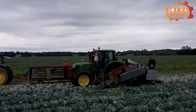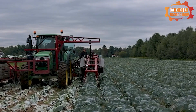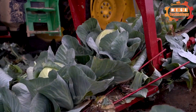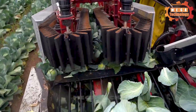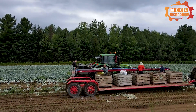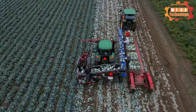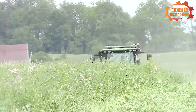The Cabbage Harvester Commander is designed to increase productivity and efficiency during harvesting. It is constructed with a sturdy steel frame, and large wheels make it easy to move across the field. The machine is equipped with a harvester cabbage cutting part and cabbage storage part, measuring about four to five meters long and two to three meters wide, allowing it to harvest large amounts of cabbage in a short period.